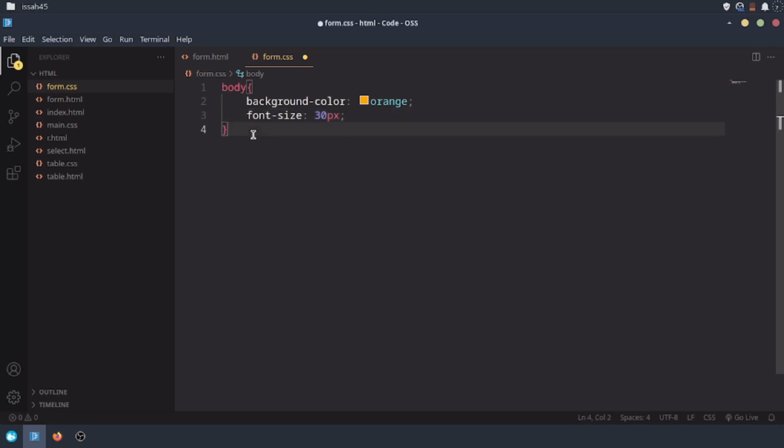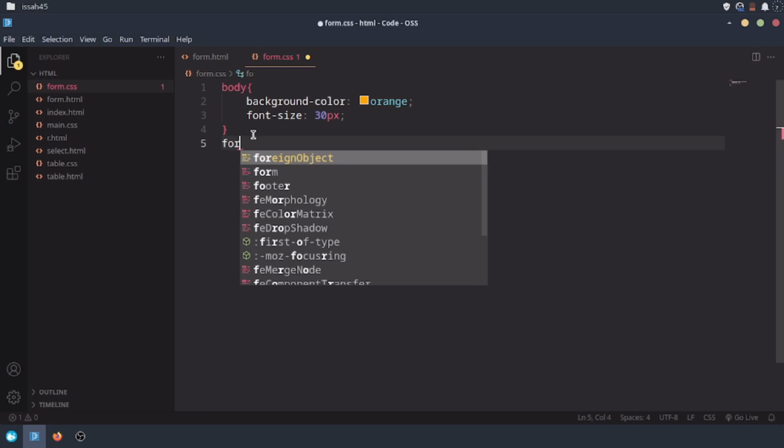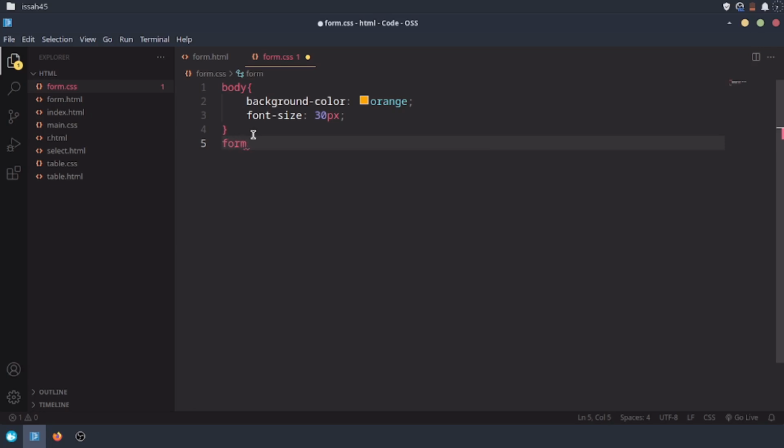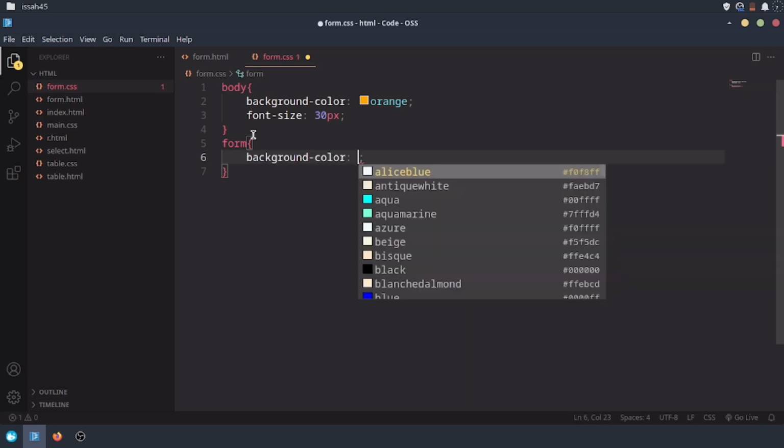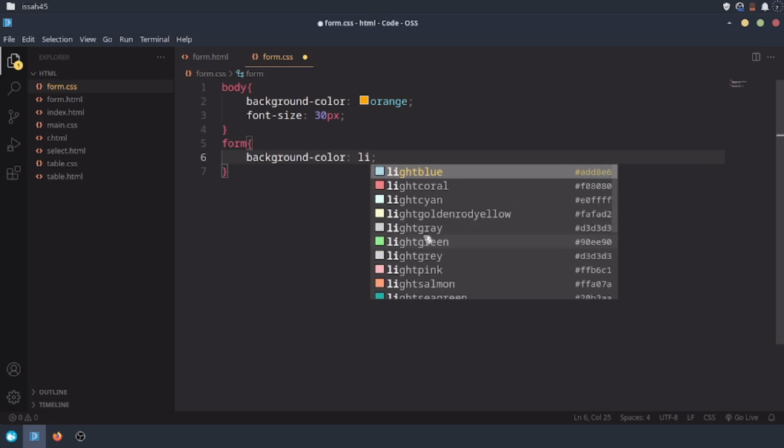So we are going to write form, and then we will write background color light green.